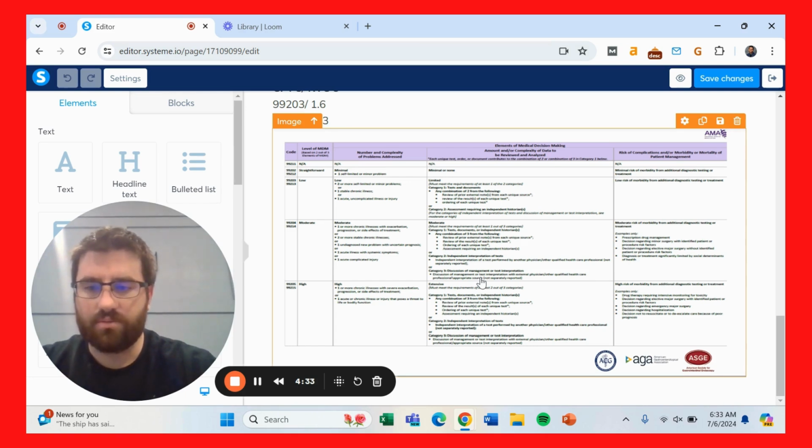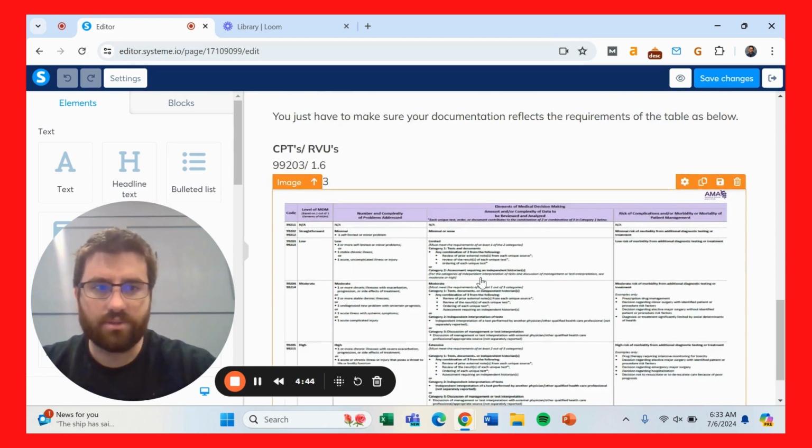I bill a couple of those a week. I did more when I was working in a clinic with the younger population. It seems like the younger population usually gets more of that kind of stuff. My older population now, I almost never bill level 3 because everybody's got multiple problems, right, in the geriatric population.